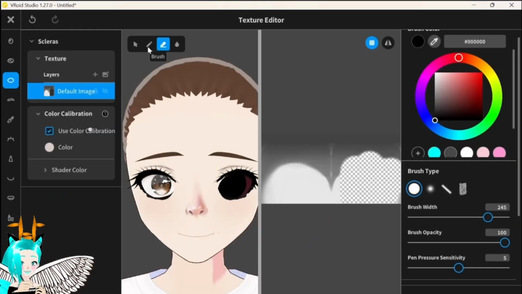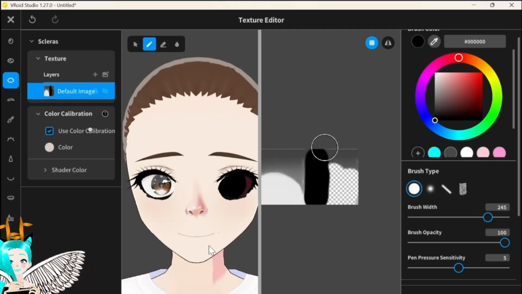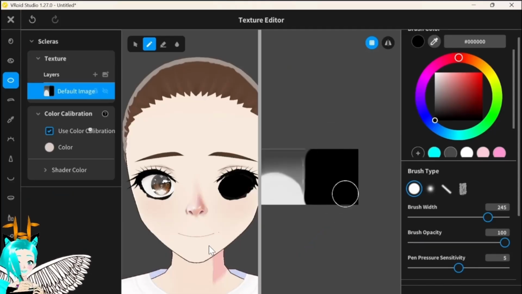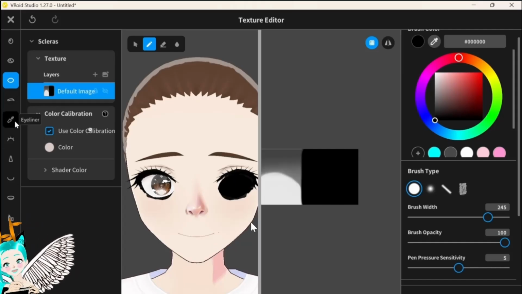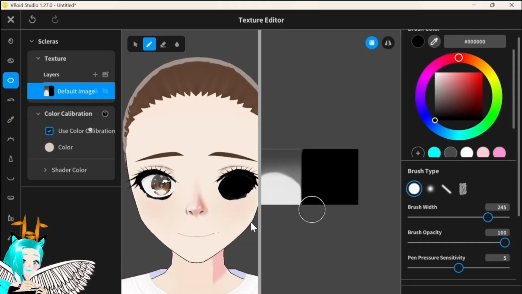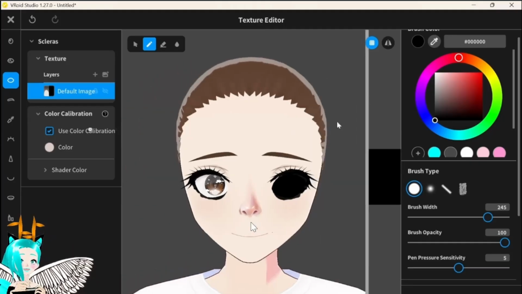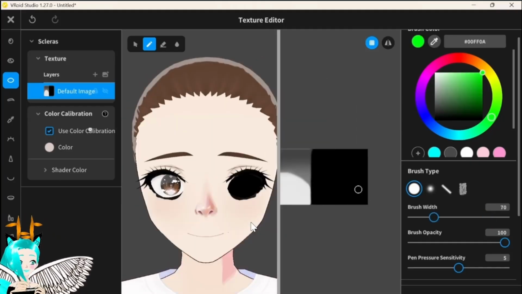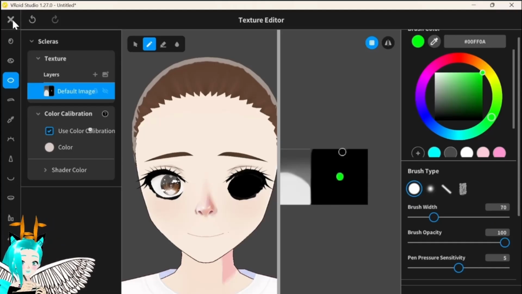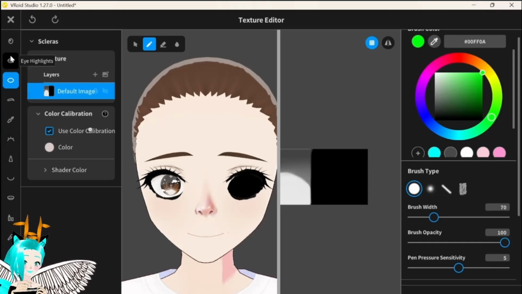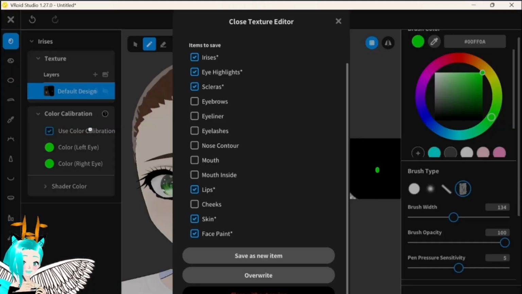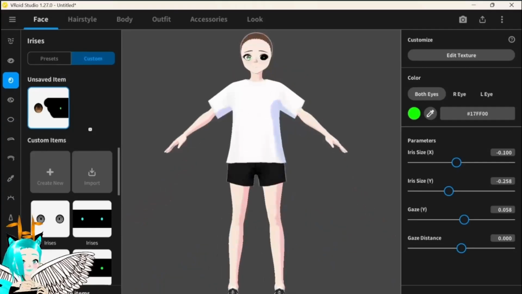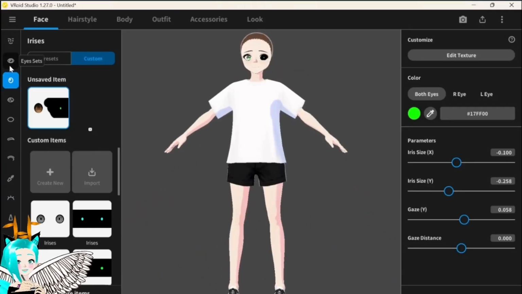Okay, now we continue. Once I'm in textures and edit the eye itself, which is easy, you just have to do a lot of the eye areas like the iris, the eyelashes, and so on. Once you do that, you go to, I think I'll go to my cursor here, the X mark here, and pretty much save the texture. Obviously you save the texture. Once you save the texture, it will be under your preset, so it will be saved.